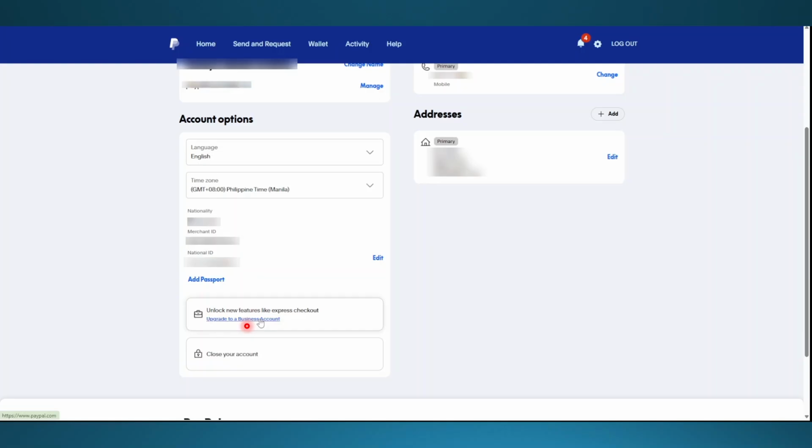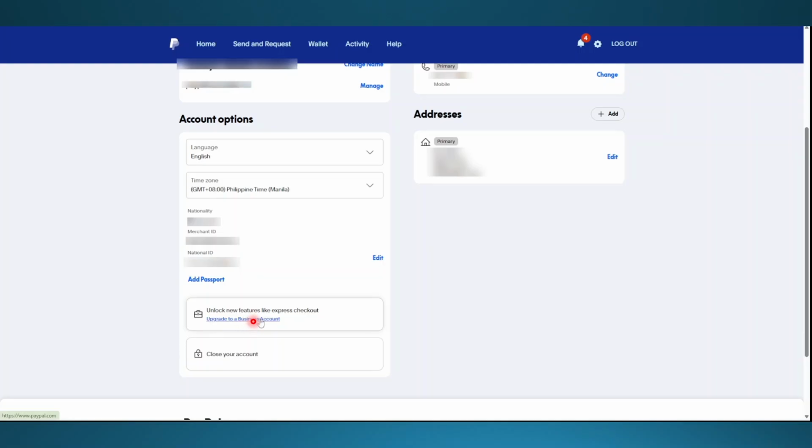So what we're going to be doing is upgrading to a business account, because this allows you to transact under a business name instead of your personal legal name. And this business name will be visible to the recipients of your payments or requests. And just make sure the email you're actually using does not have your personal name. If that is the case, it'll be much easier for you.